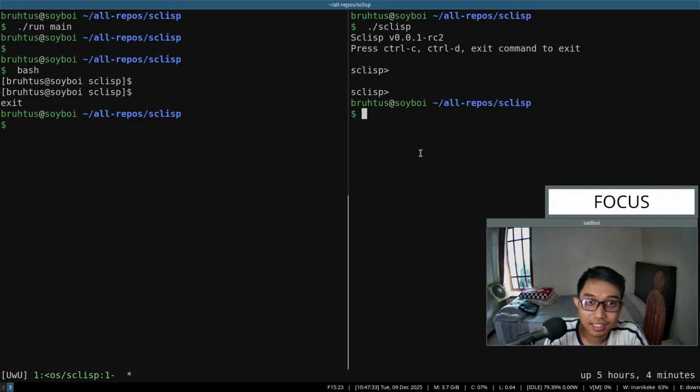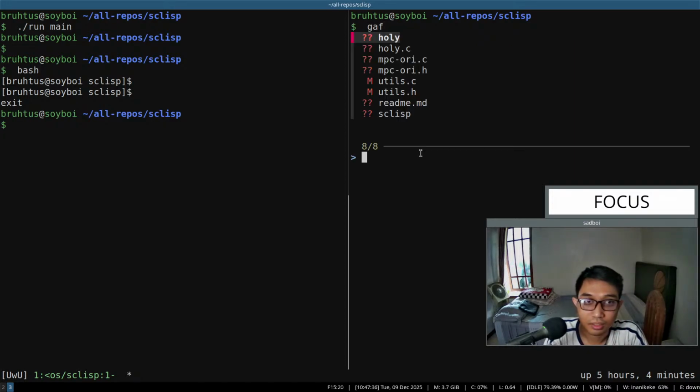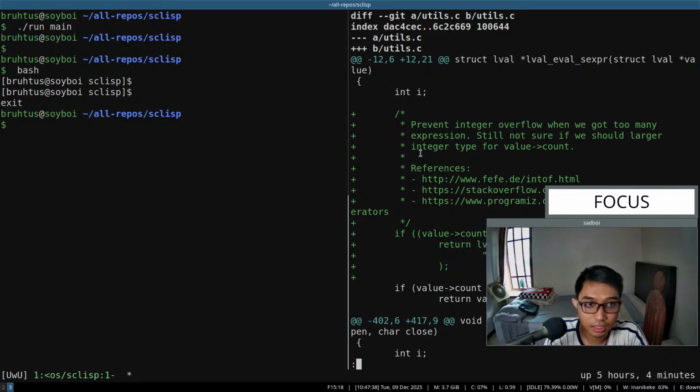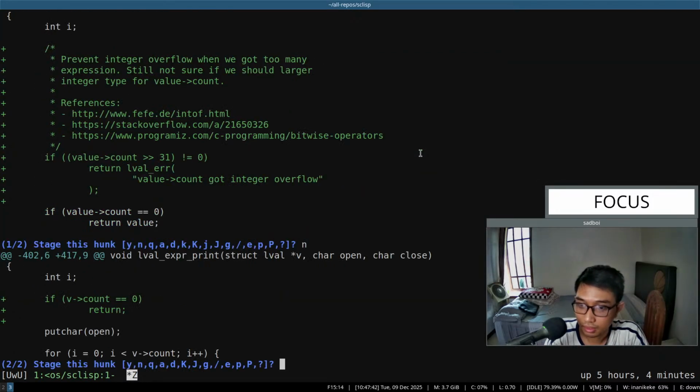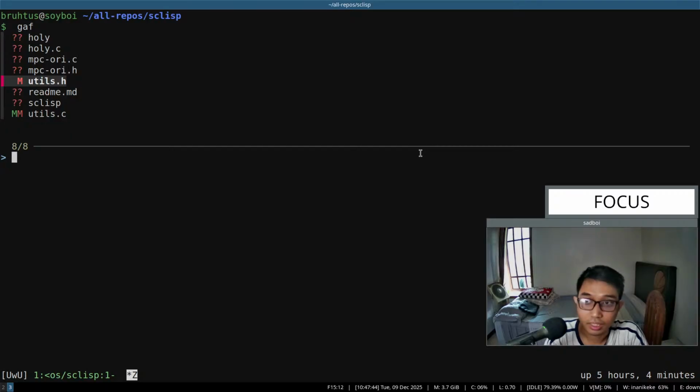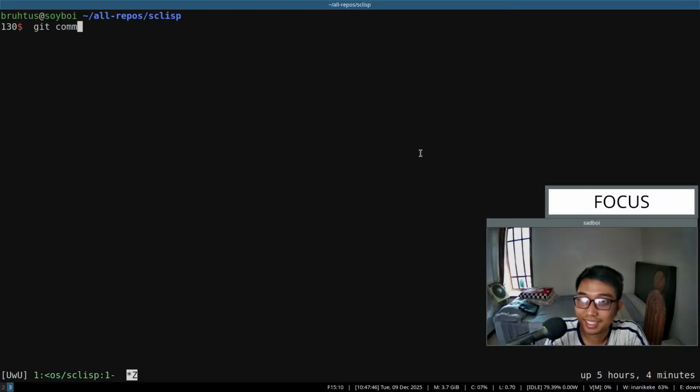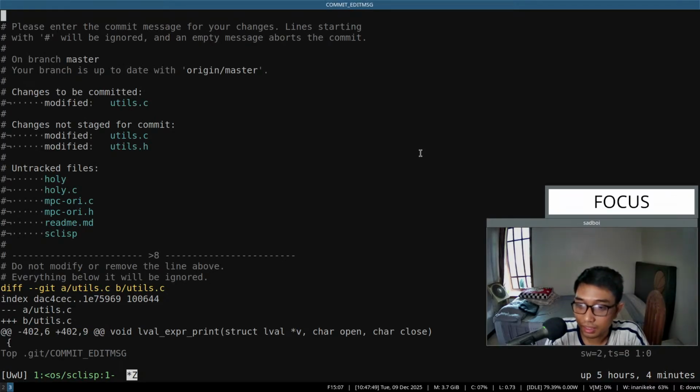Okay, that's what I'm trying to commit. One step at a time. Git commit. Okay, empty bracket when pressing only enter.